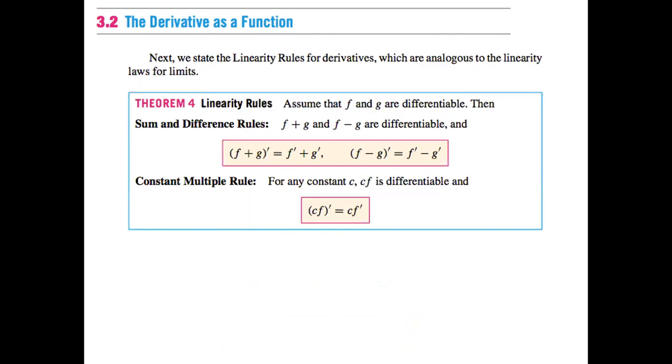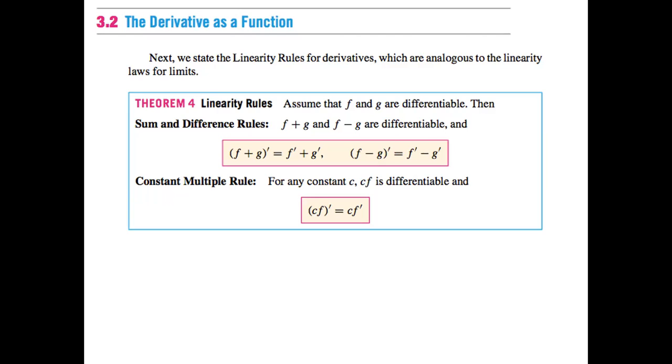Linearity rules, these are basically the same thing as limit laws. That's how you should think about it. So any limit law that you have is also going to have a corresponding derivative rule. And the reason why we do linearity rules is because it allows us to break up a derivative into smaller problems. So if f was x cubed and g was 12 times x, then you could simply calculate the derivative of x cubed, which is 3x squared, and separately calculate the derivative of 12x, which is 12. Add them together, and that's going to be the derivative of x cubed plus 12x.